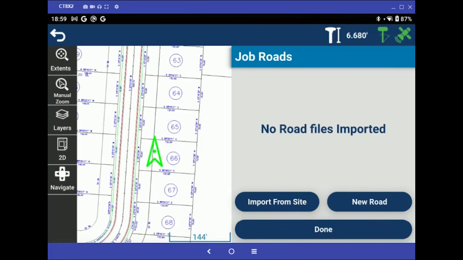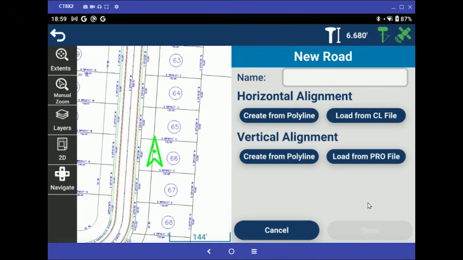If you have your jobs organized together under one site and layout, one benefit is that you can share resources. So if you define a road in one of your jobs within the site, that road is easily shared with all the other jobs in your site, so you don't need to redefine it. In this situation, I don't have any roads defined in my site, so we're going to go ahead and click New Road to create a new road.